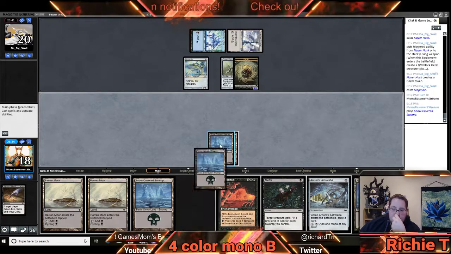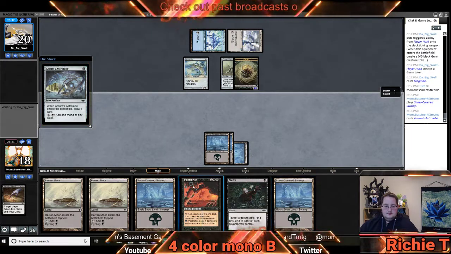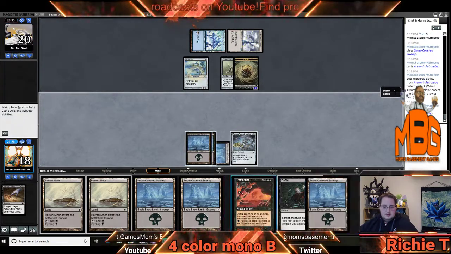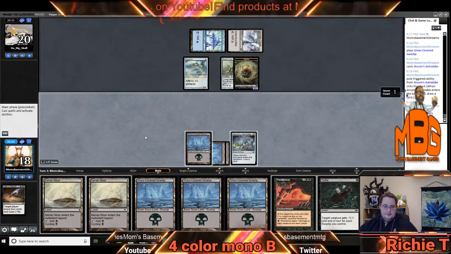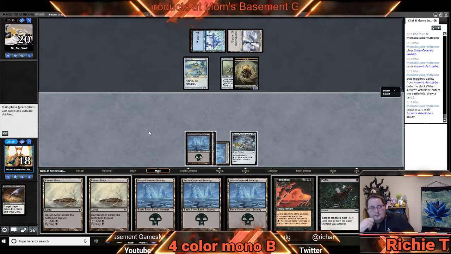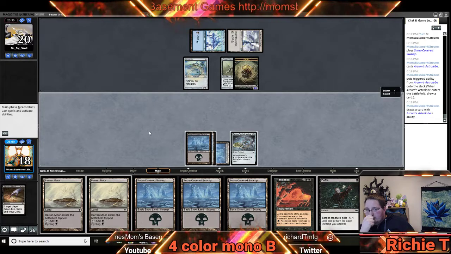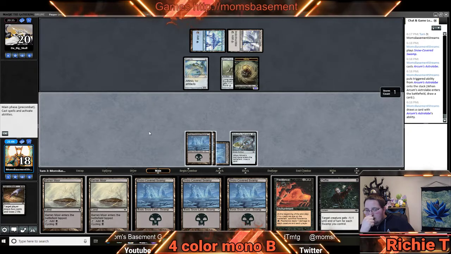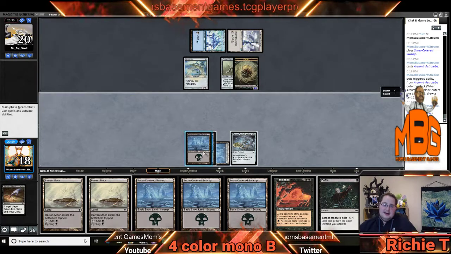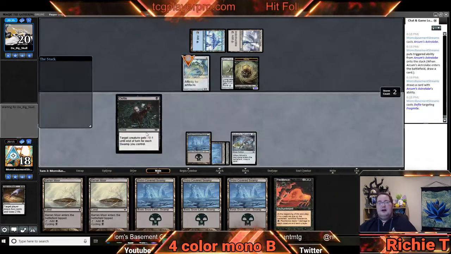Alright, well... We're going to go ahead and start with an Astrolabe here. And you let me down again. Oof. Alright. Well... One, two, three, four. So they have a land, they can play a Myr. Yeah, I think we just go ahead and Defile this right now.